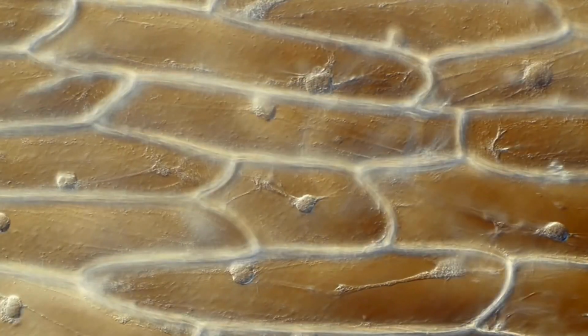And here's where things get really cool. Vitamin D helps your body use calcium effectively, which is essential for wound healing. Calcium isn't just for bones. It helps your skin cells stick together like glue so that they build a strong protective layer over your wound. Now, before you go grabbing a supplement, it's best to first talk to your healthcare provider. They can check your vitamin D levels and tell you the right amount if you're low, because too much of a good thing isn't always better.